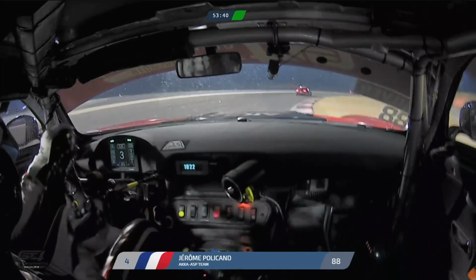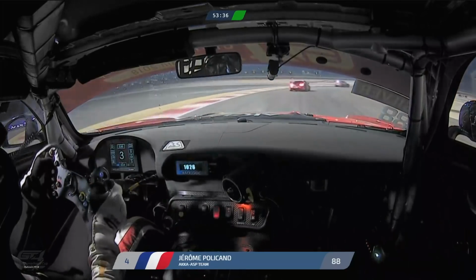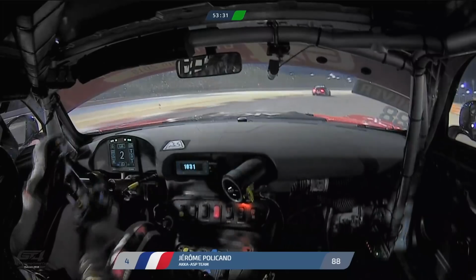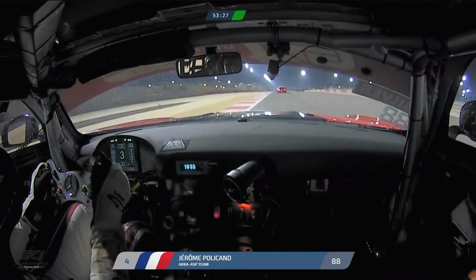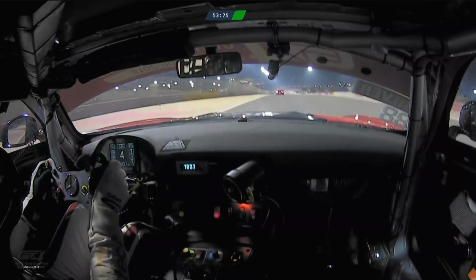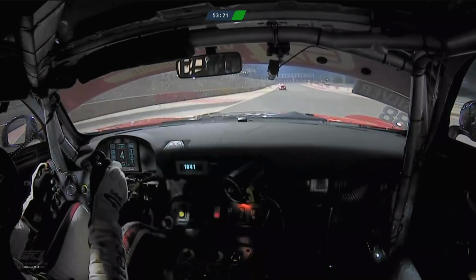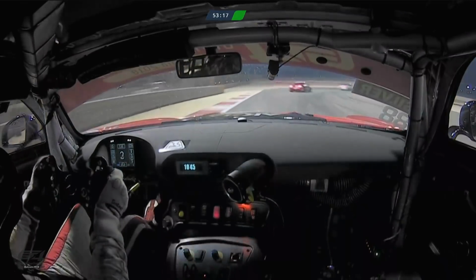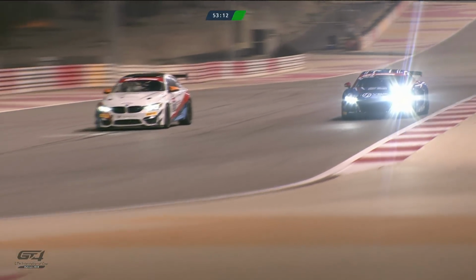You're on board with Jérôme Polygon with the grunty Mercedes, but Polygon then now down into 5th place at the expense of the Alpine. French driver behind the French car. Second gear, back on the power coming out of turn 13. Up through the gears now, over the brow. You can see just how hard Polygon's having to work behind the steering wheel, whereas the Alpine that got ahead of him, because it's that much lighter and much more nimble, doesn't seem to need that level of input into the steering coming down.